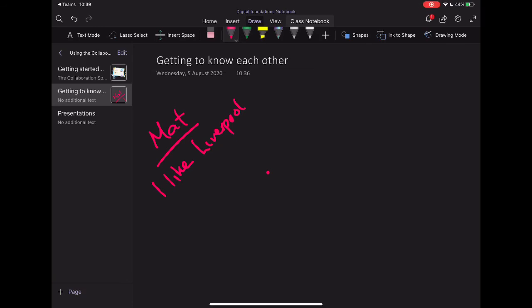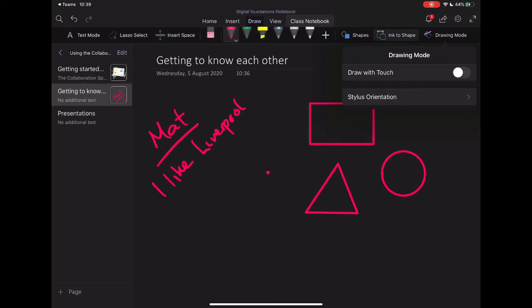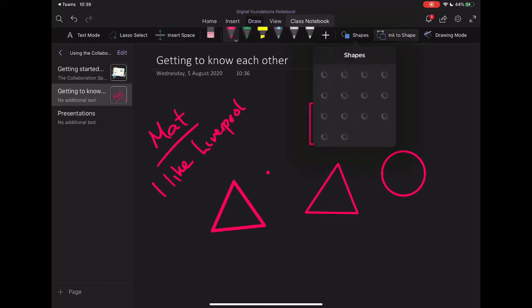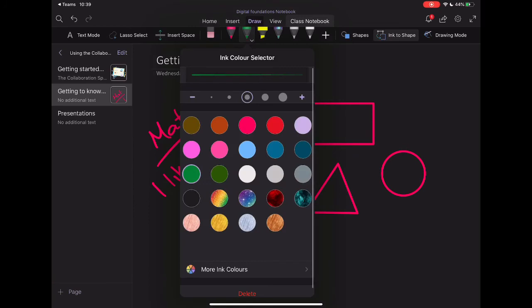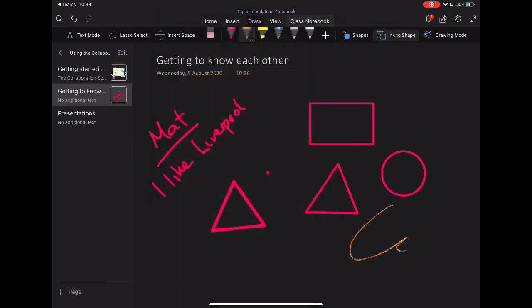If you've watched the Whiteboard app, you'll see there's some very similar tools across the top here that you might be used to using. We can do the ink to shape, so if you're not great at drawing or you want something to look a little bit more refined, you have that option in there. And there are other specific drawing modes that you might want to go into. So if you don't have the pencil, you can activate it so that it will draw with your finger instead. Shapes to add in, and all of the pens that we looked at before, in terms of being able to specify what I want those pens to look like. So lots and lots of things that you can do within the notebook.